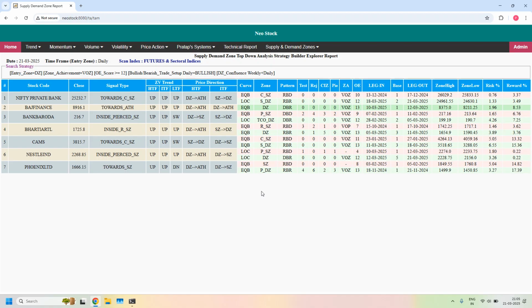Okay, because the daily is overlapped with weekly, if that weekly demand zone is having weekly EMA Confluence with the uptrend, then daily demand zones might be having even more high probability to get success. That also we will do. We will apply EMA filter because weekly trend is up in all the stocks. In the uptrend or downtrend, you can use EMA Confluence, but we should not use it in sideways because it is a bullish trade setup. Obviously, weekly time frame should be having uptrend in monthly income trade.